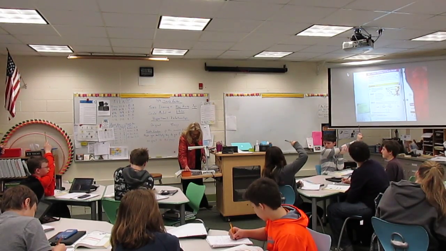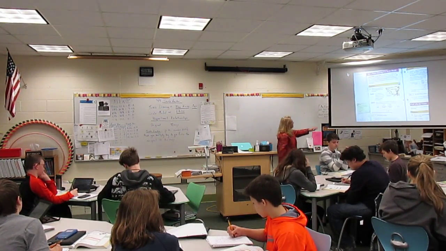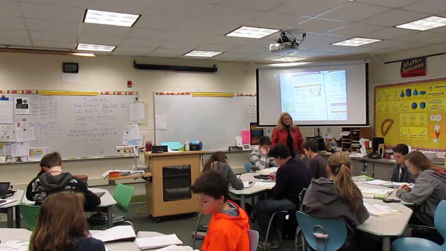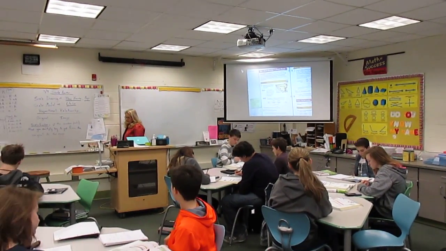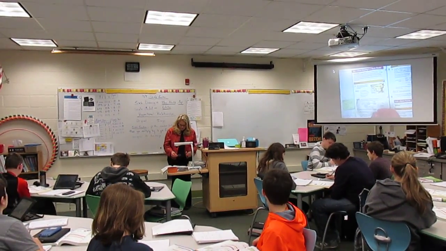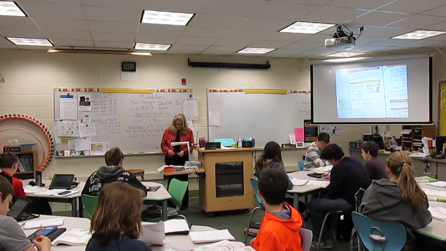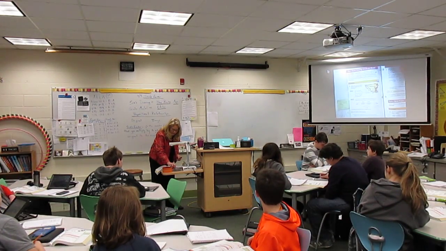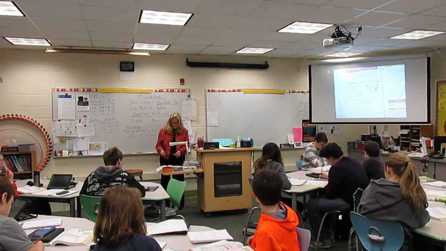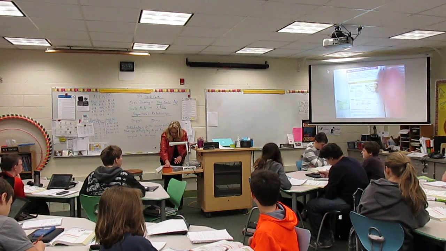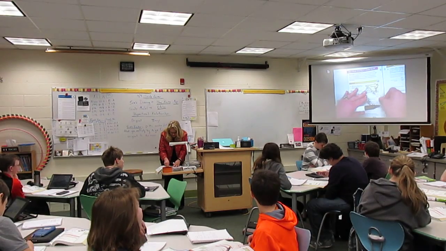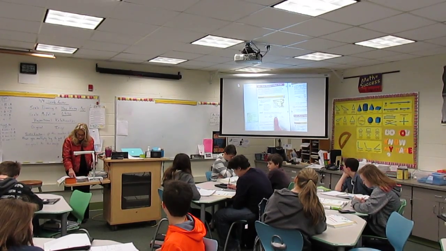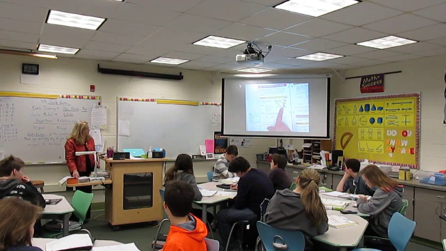Okay, and if you look at your textbook on page 576, we're starting with a map that shows the distance between Hagerstown and Annapolis. And those are both found in the state of Maryland. So the first instruction says, use a centimeter ruler to find the distance between the maps. So I'm going to look for a centimeter ruler. Let's see if I have one up here. And I'm going to measure from here, from Hagerstown, all the way to Annapolis. And I find that the distance is, on the map, going to be 4 centimeters from Hagerstown to Annapolis.